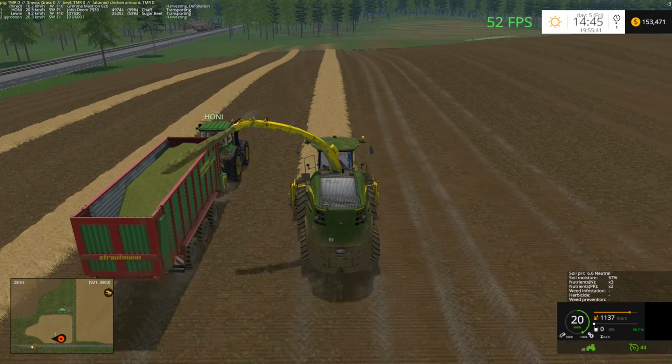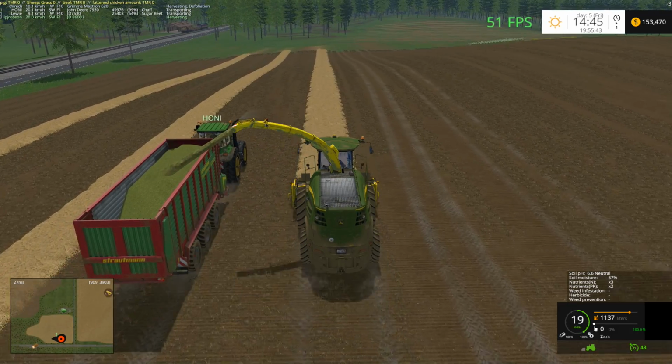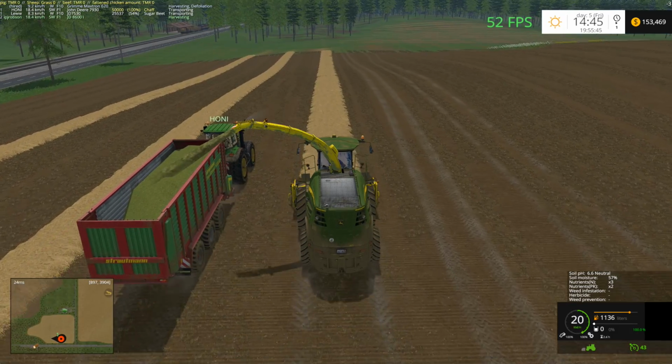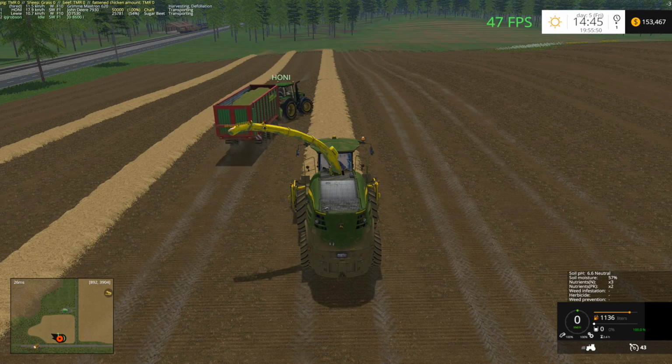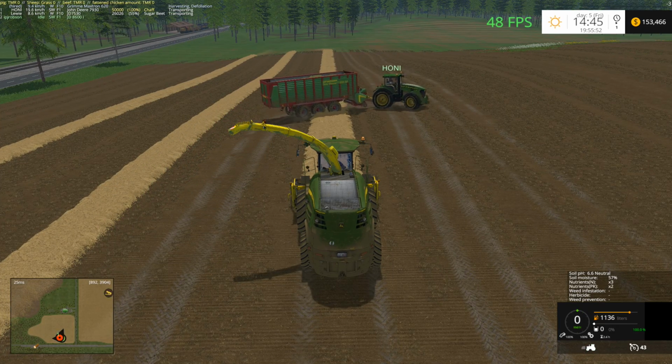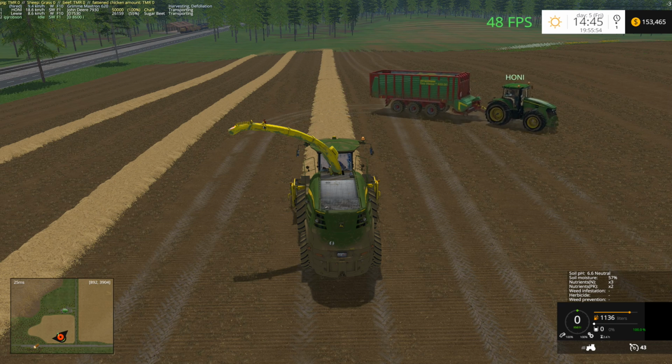Wait a minute, am I getting confused? No, field 1 for the seed master, and field 2 we're going to use for selling a crop. Oh, okay. Nice. Since it's a large field, we put canola in there, try to make some money.